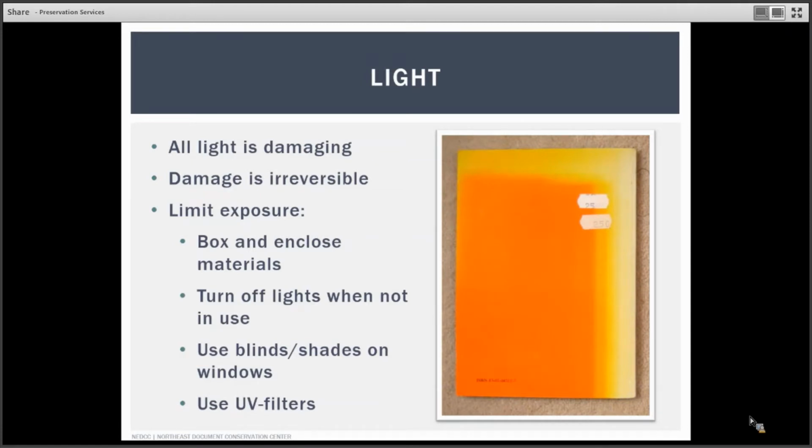So consider the amount of light that your materials will be exposed to. Are lights frequently left on in the room? Are there windows? And if there are windows, do they have curtains or shades that can be drawn? Strategies for mitigating light damage include keeping sensitive materials like photographs in boxes and out of direct light, as well as turning off the lights in your storage and access spaces when materials are not in use, installing and importantly using blinds or shades on windows near collections, and installing UV blocking filters on fluorescent lights or switching to LEDs, which don't emit UV.